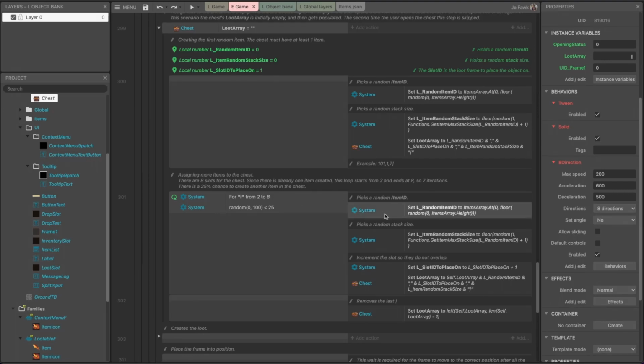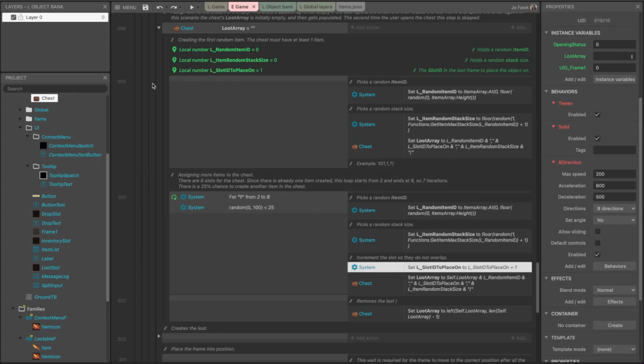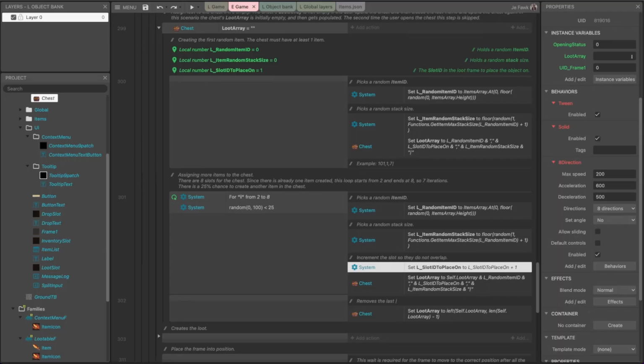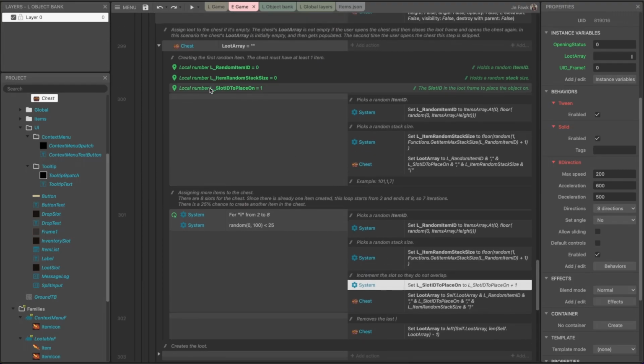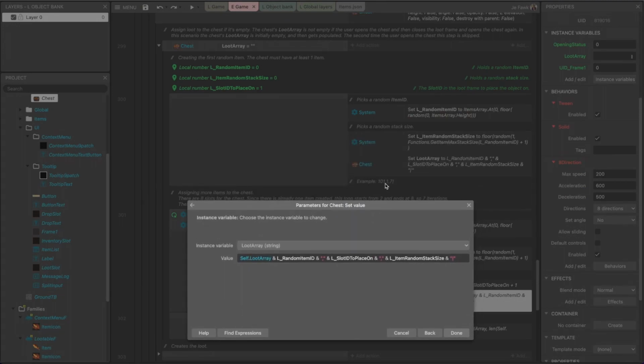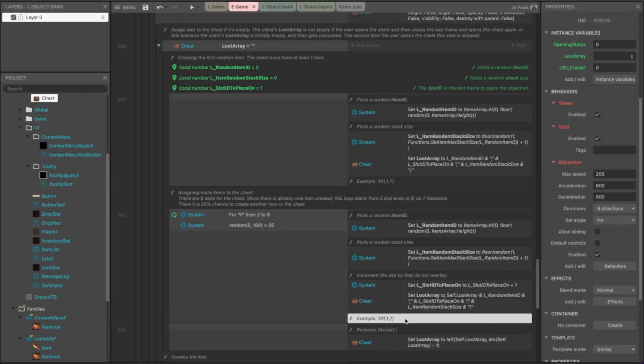And the random ID is being created, the stack size, and the slot, because this is the first slot, this is the second slot, third, fourth. This variable that starts from 1 must be incremented. And now the chest's loot array must be continued. So it's the previous value, which, let's take this example, looks like so, and then it adds an item, a slot, and a stack size. So here it could be something like so.